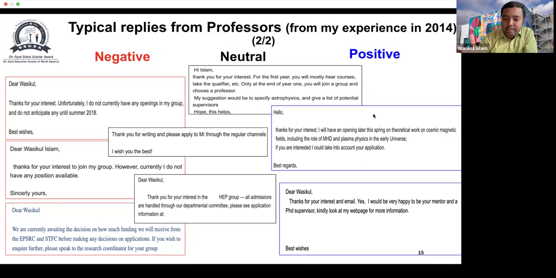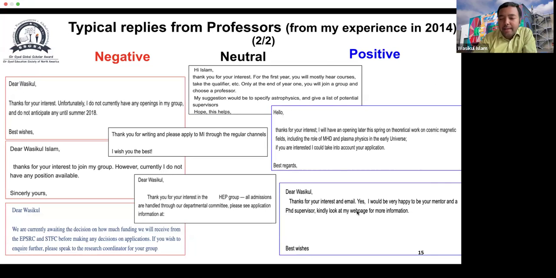And I also got some positive replies. For example, another person said, thanks for your interest, I have an opening later this year, not in the fall, which I was looking for, but in the spring. He mentioned a project on theoretical cosmic magnetic fields, just as an example of what he has, and told me that if I am interested, he could take my application into account. So basically he showed positive interest.